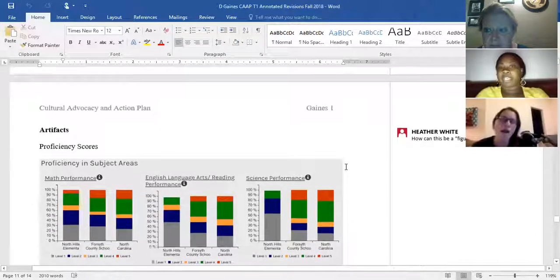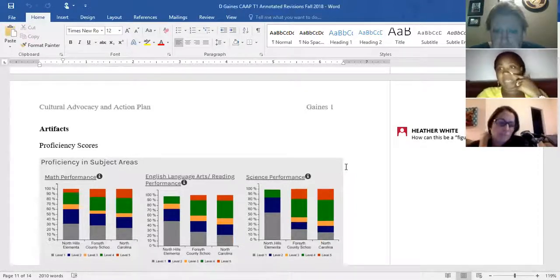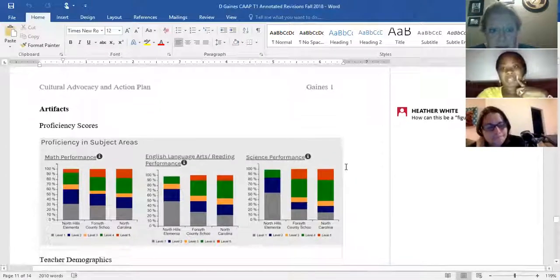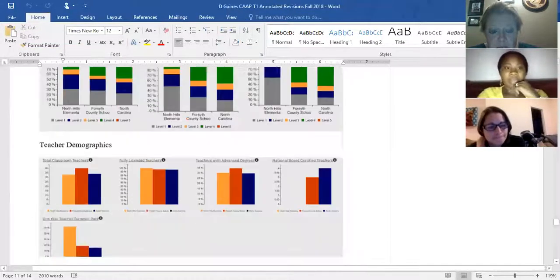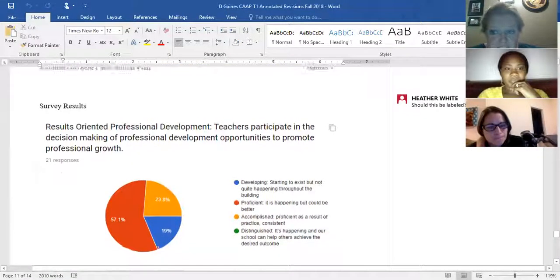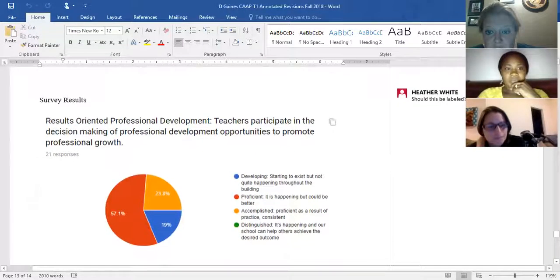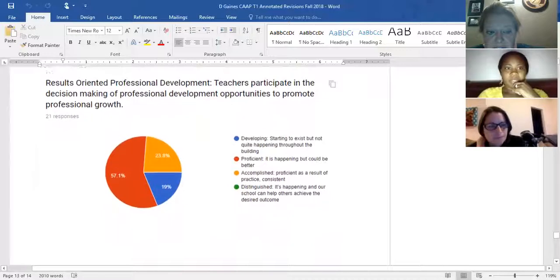Well, I didn't create any of these. These came straight from the North Carolina website. Yeah, so I would put that as a figure. I think that's probably where that is. All right. I think I put, because should this be labeled also? I think this will be your next figure. That figure 5 or 6. Okay.